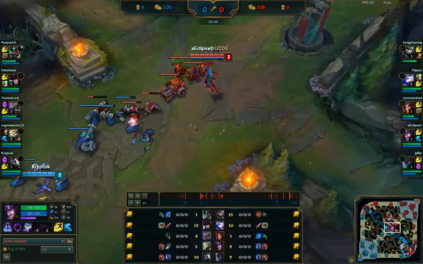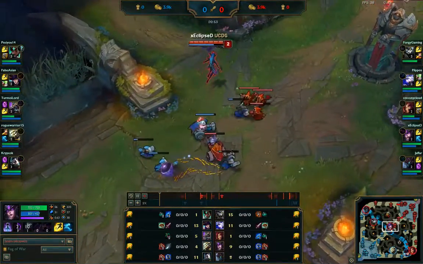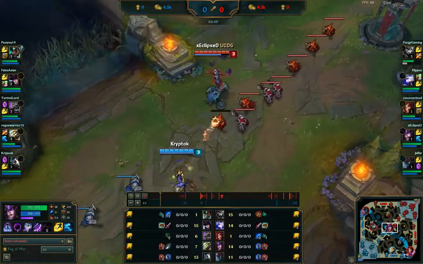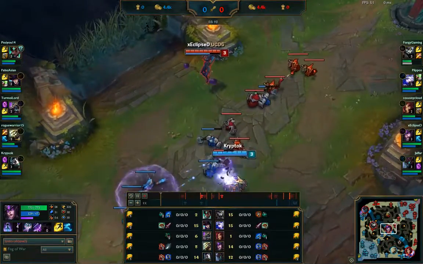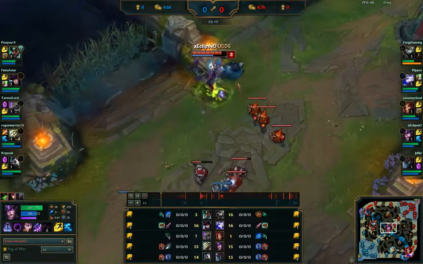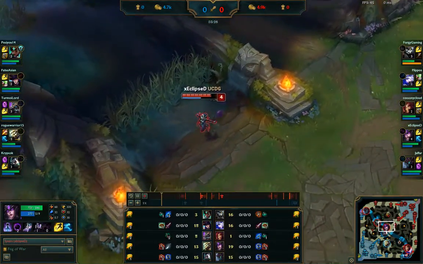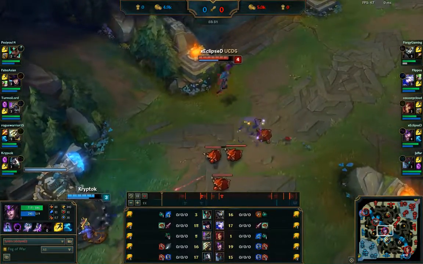This one CS? Alright, 2 CS. Okay, good positioning there. Really good stun there. Clear all three minions and you managed to get some damage on him with it. So it's really good. And he's taking minions now, so it's good.